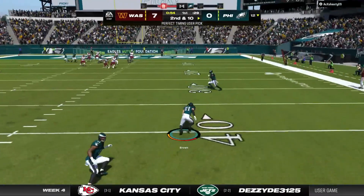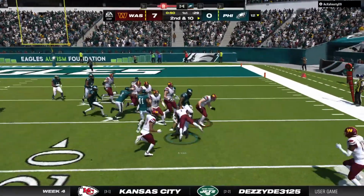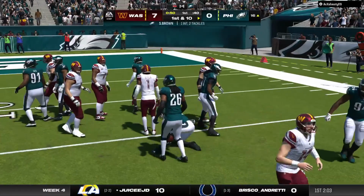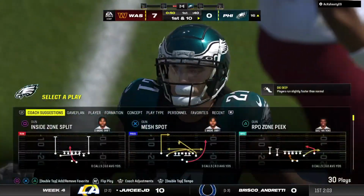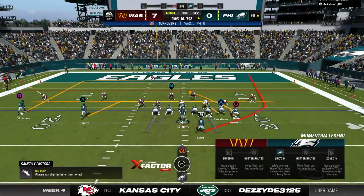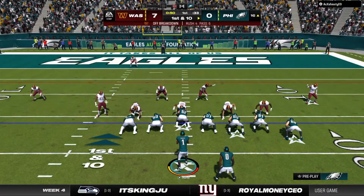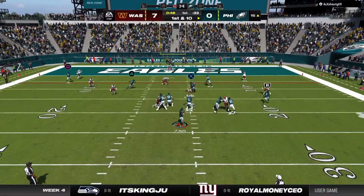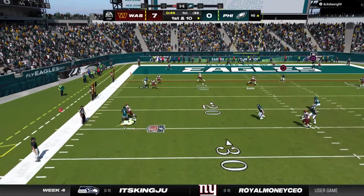Oh, he rifles one, and that's going to be intercepted. It's Sidney Brown with it. And they will finally stop him, but a great return gets that football all the way down to the 16-yard line. CD, I know it's just his 2nd year in the league as a quarterback, but that's going to be one when he flips on the tape, he's like, I shouldn't have thrown that ball. No doubt about it, and his coaching staff will be emphatic about he shouldn't have thrown that ball. But remember, 2nd year, as you noted, on-the-job training.